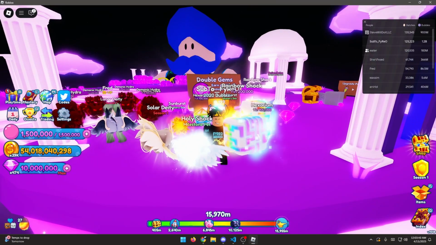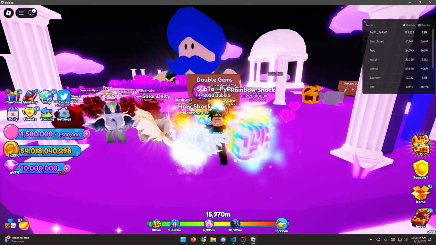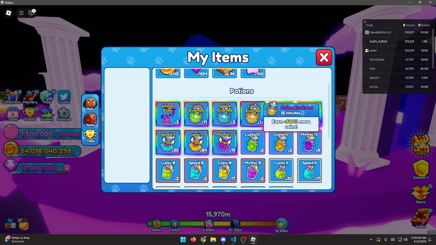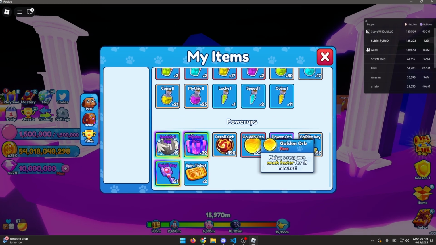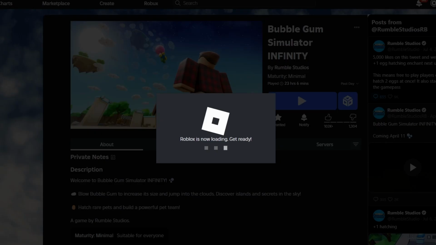After you have both of those things set up, you are going to need to rejoin the game to get your camera in the right position. So at this time, you can go ahead and use your boost. You don't have any coin potions activated, so you can maximize your output, as well as golden orbs. I would recommend using these because it makes the pickups spawn a lot faster. So let's go ahead and rejoin the game before we start our macro up.